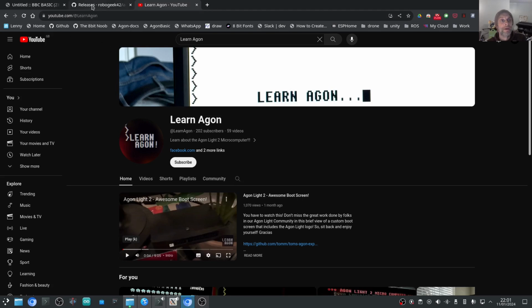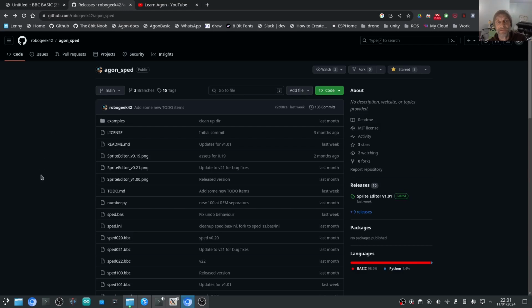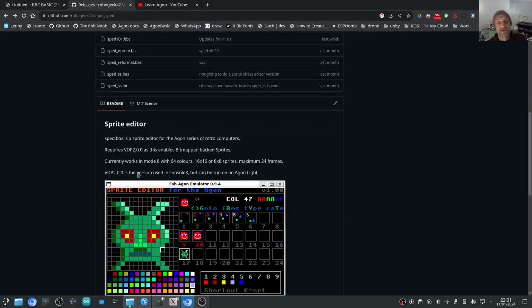Right then, the next few tutorials are going to be about sprites. RoboGeek42 has written this fantastic sprite editor.